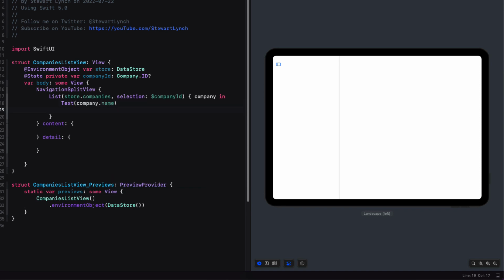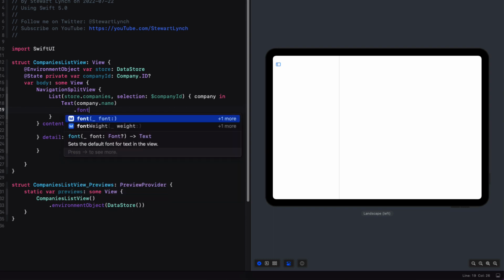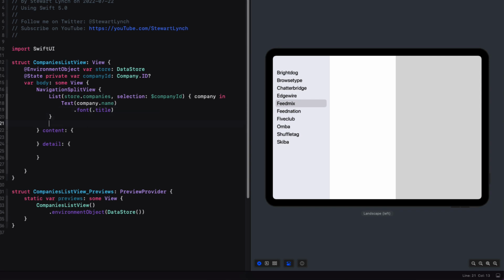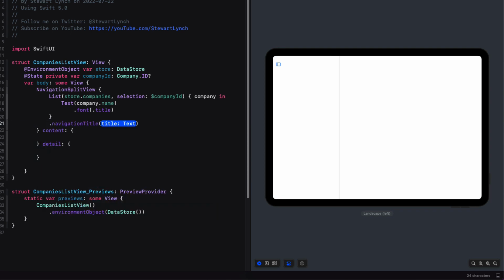And we'll set the font to a title size. That's pretty straightforward. You can see now that I have to toggle that button to see the sidebar, just like before. But I can tap on one of the items in the list and get it selected. So let's also add a navigation title, and I'm simply going to call it Companies.